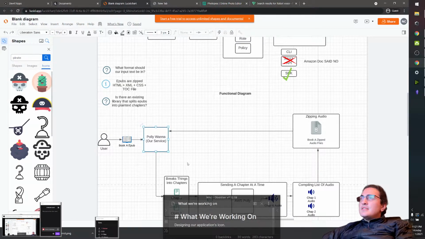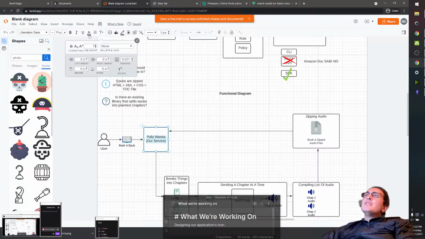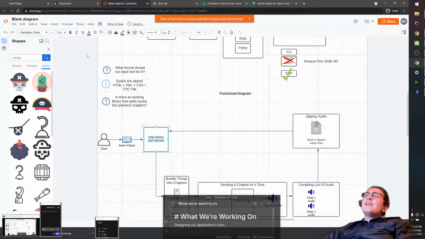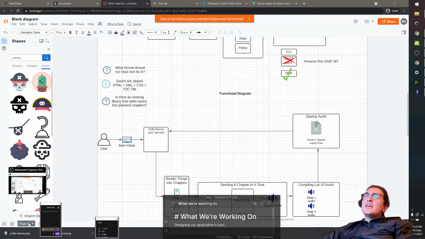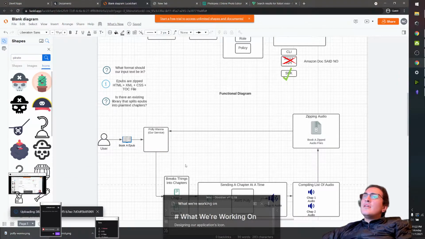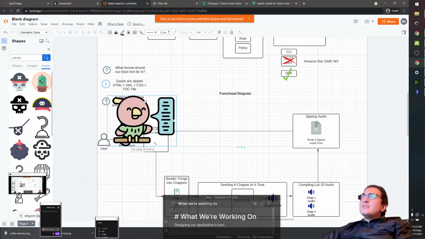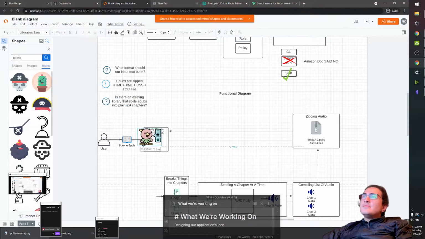And let's make this text a little smaller. And let's align it to the top. Center it. Then let us drag our icon in. That's not too bad.